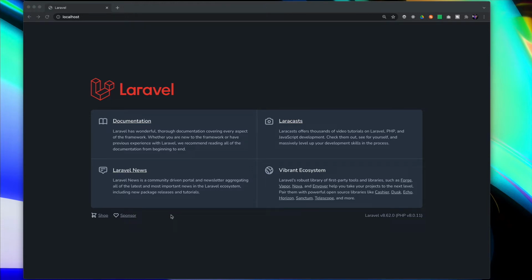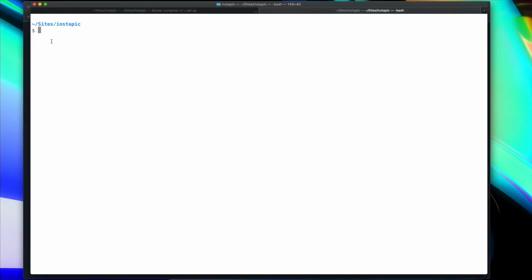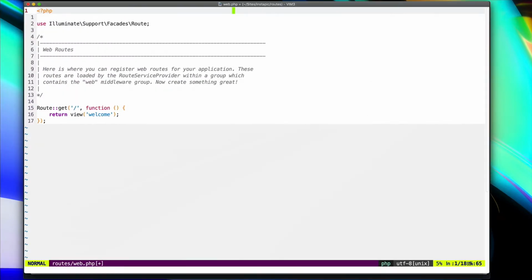Okay, so now that we have a general idea what files and folders are included in a typical Laravel project, let's look at routing and controllers. So first, let's open the web.php file in the route folder. And here is where we will find all the different routes for the application. You can think of this file as the file where you put all the different URLs you have in your application. So these are routes that you will access from the browser.